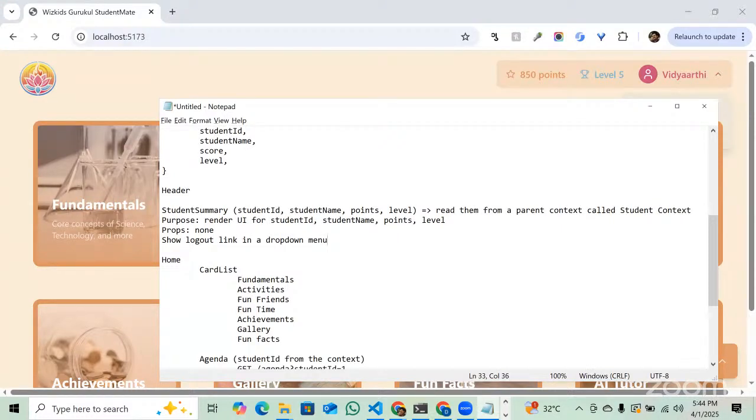Does this seem doable? Yes, ji. We'll try it out. Okay. And this is specific. I will not give a lot of hints, but I've kept the amount of details quite low for a very specific purpose. Okay. So let's see how we proceed here. So we'll create a dummy context called student context with dummy values. And we are supposed to display it. Yes.